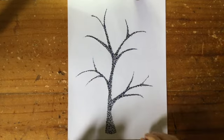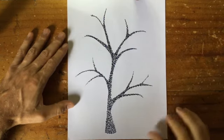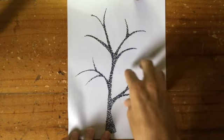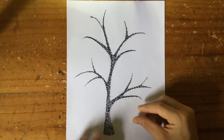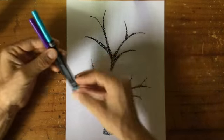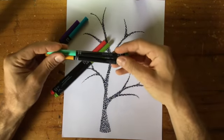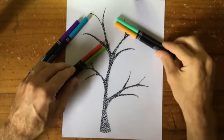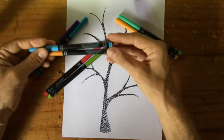Now, the next thing we're going to do is, of course, colour these areas of leaves. And you're going to choose colour pairs for each of the sections. So I have my 4 different sections, so I'm going to have 4 different colour pairs, so that's 8 colours in total. So here's one pair, is blue and purple, and I have red and green, and I also have a different green and a kind of orangey yellow, sort of dark yellow, and then a blue and orange.